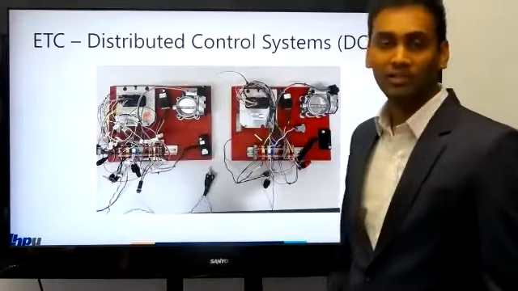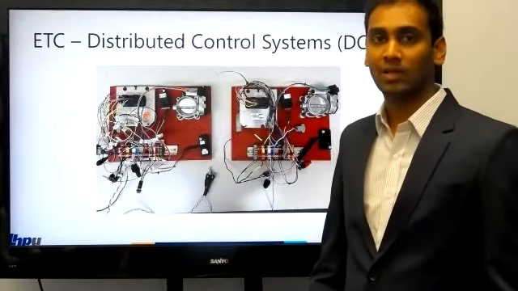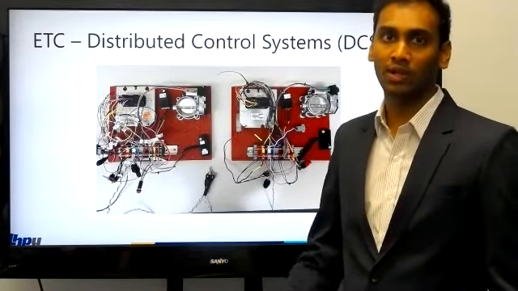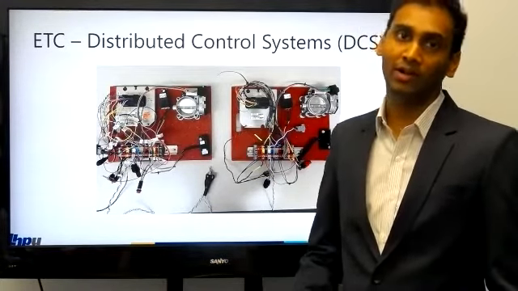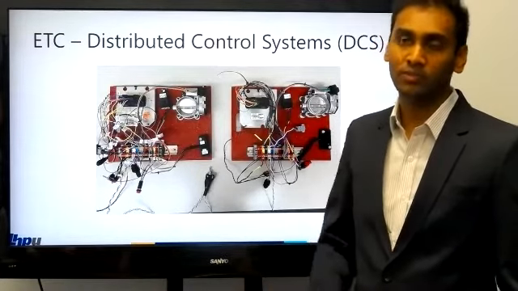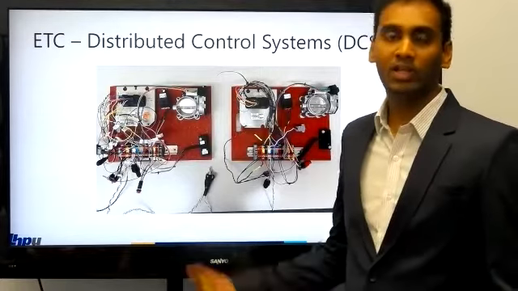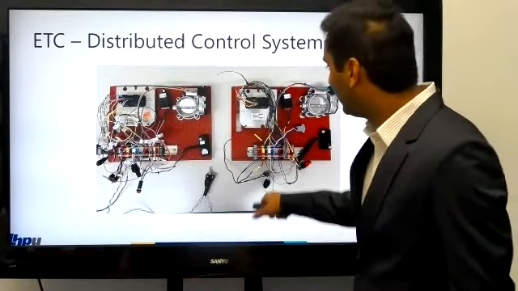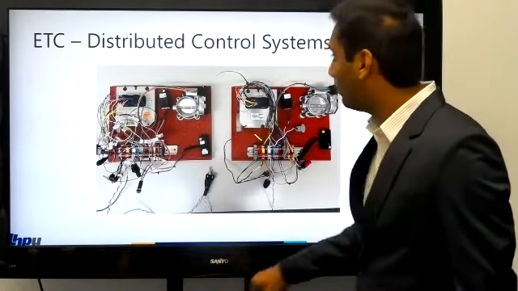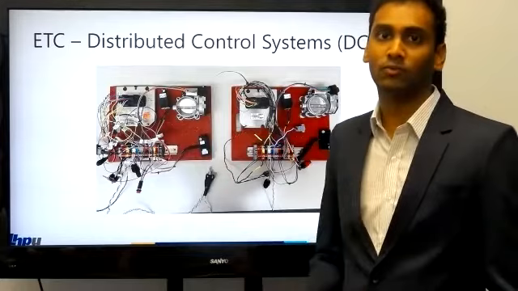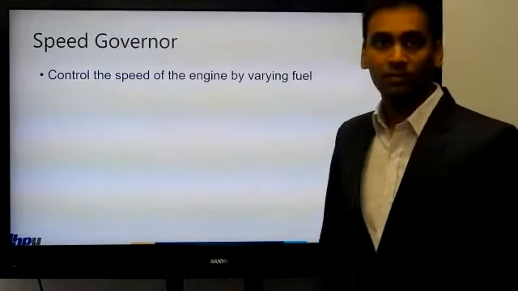And then we did the same thing on a distributed control system. Sometimes in real-case scenarios, when things get really complicated, a single ECM cannot handle all the work. So we distribute the work between several ECMs. We did the same thing in our case. We had 2 ECMs, with a CAN wire in between them, making them talk to each other to perform the same action that we saw in the previous video. And then next, we go to speed governors.